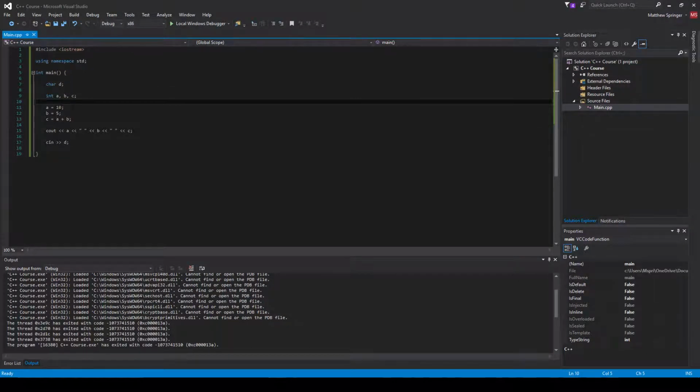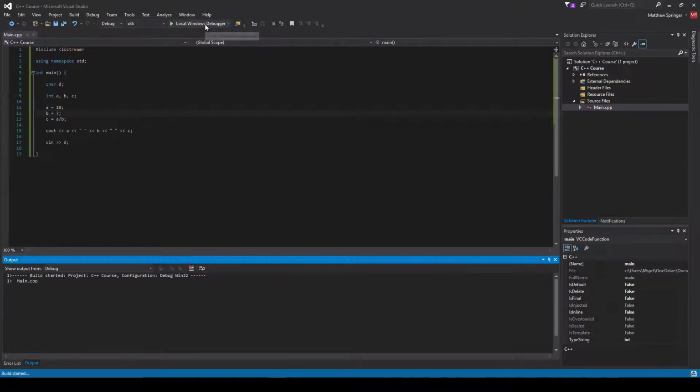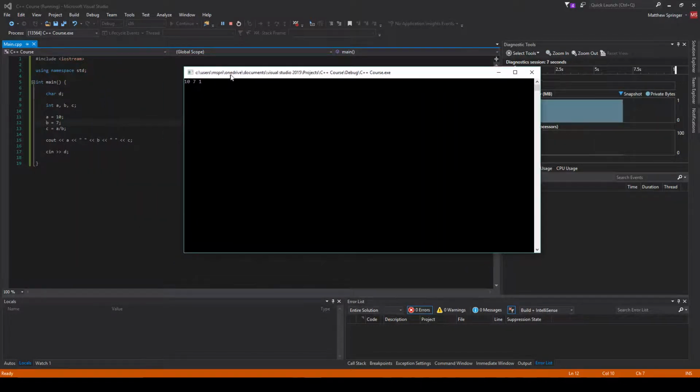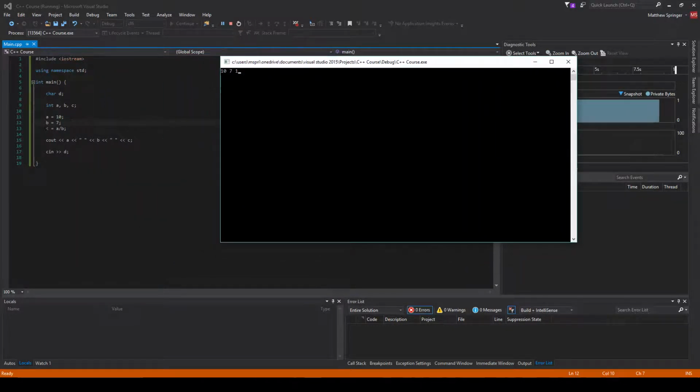One quirk of integers that you need to understand is when I do this, divide that. Let's change this to 7. Build this. 10, 7, and then 1. This is A, this is B, and this is C. There's a big, gaping problem here, and that is the fact that 10 divided by 7 does not equal 1.